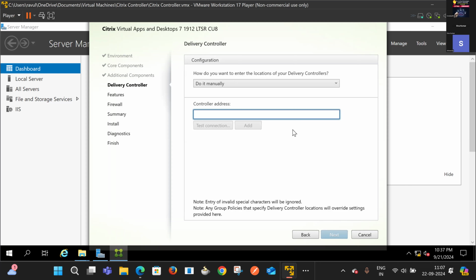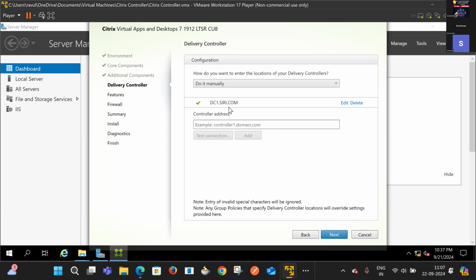Get that host name and configure the fully qualified domain name of that controller. If you have multiple controllers, we need to add multiple controllers also. Get that right symbol, add it with the Add button. Verify.